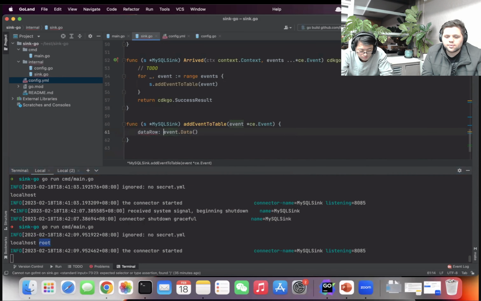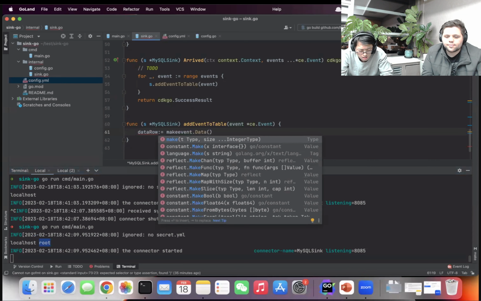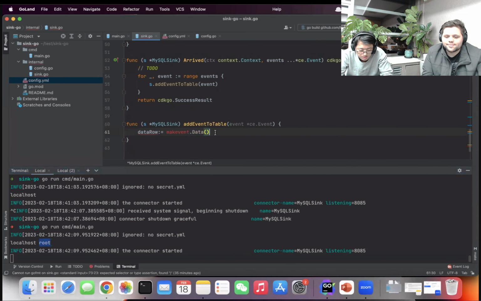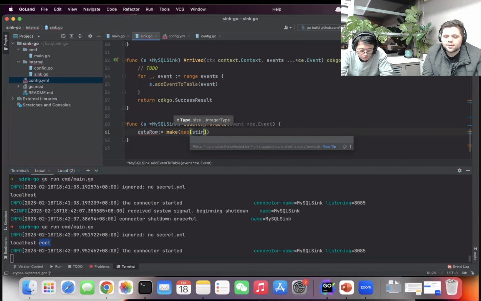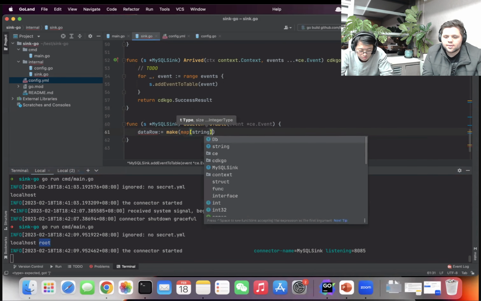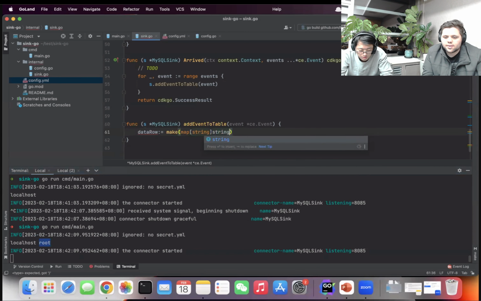Because this is a byte array, we had better make a map to help with it. This map's key will be string and the value will also be string, and we'll create this data row as that map.